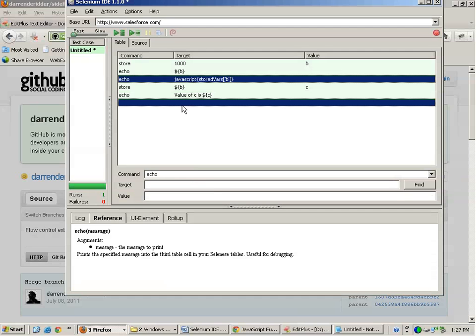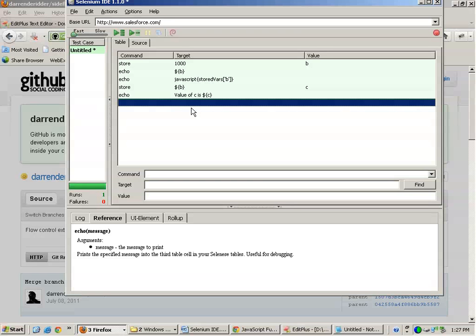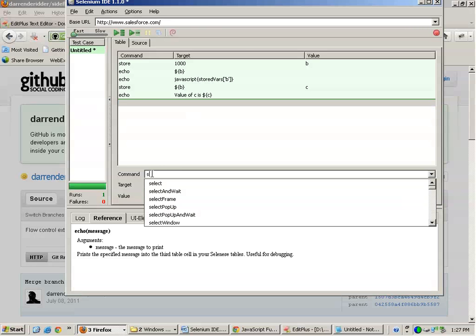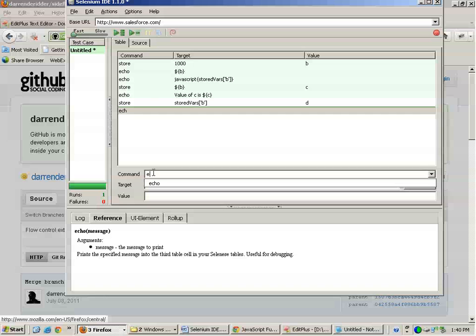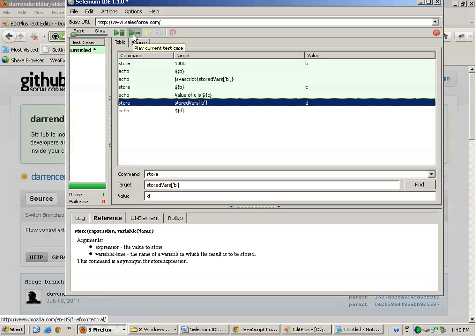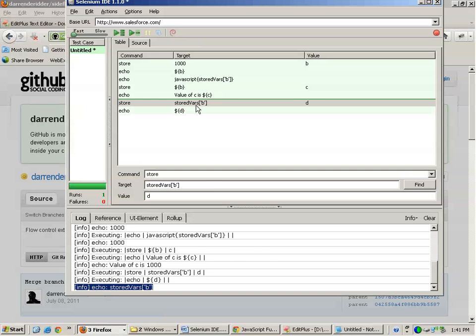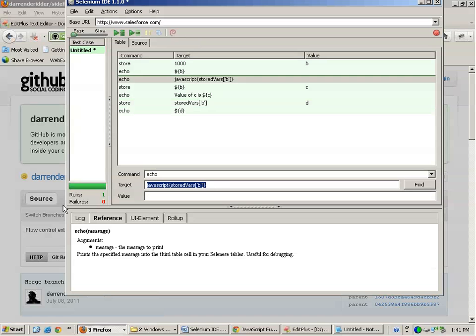Now again, if I have to transfer using stored vars, I want to directly write storedVars and transfer the variable into another variable D. So you can use the command store again, and in the storedVars I want to access the value of B and store it in the variable D. And I write over here echo the value of the variable D. When I run this, it never prints the value of B, it directly prints storedVars as it is.